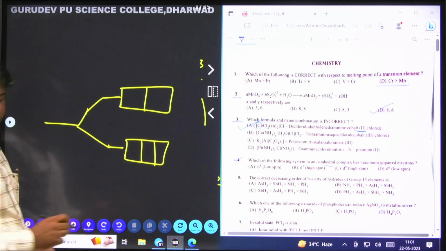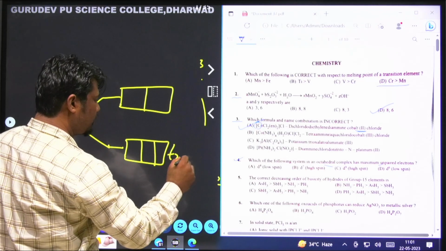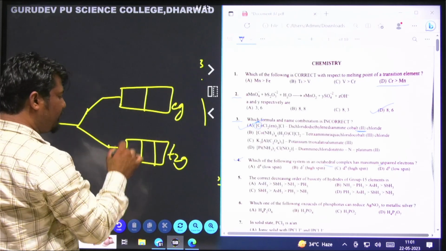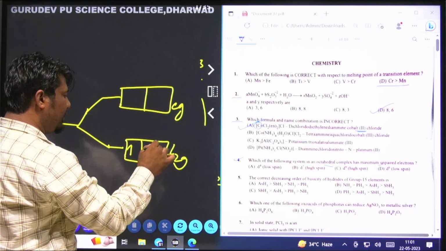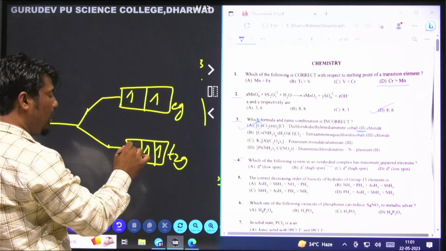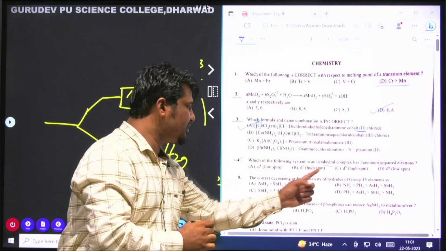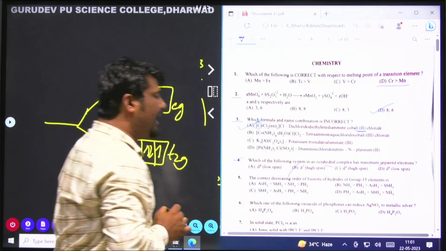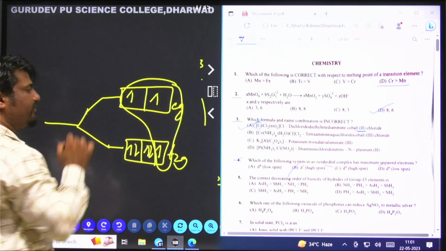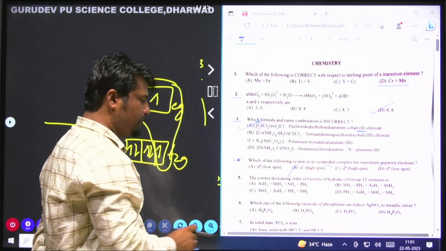The bottom set is represented as t2g, and the upper set is represented as eg. So if it is a weak field, then electrons will first fill the lower energy level singly, and then undergo pairing. Here the d7 with a weak field is high spin. It will show 3 unpaired electrons. So the right answer is B.